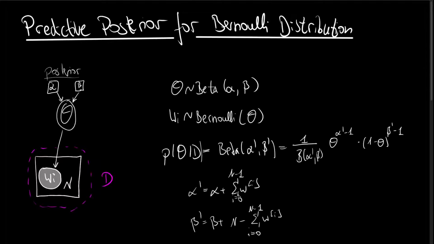This model is nice for assessing the quality or the probability of a certain theta parameter to appear. But it does not answer the question, for instance, if we observe the weather a couple of times, what is the probability that the next day will be a good day? And that's where the predictive posterior comes in.